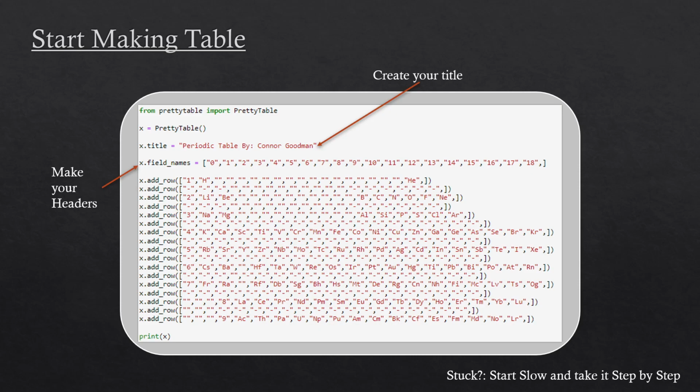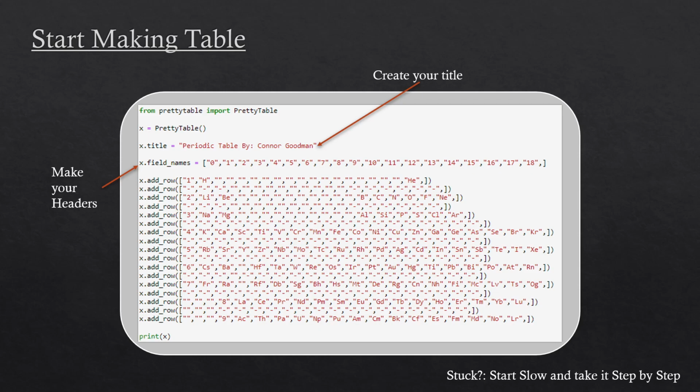So with starting the table, you want to use a title. You can add this later, or you can start with it. I prefer to start with it so it looks a little bit nicer when you're getting it going and you're trying to problem solve what doesn't look good or what does look good. And you just use that simply by using x.title, or if you do use PrettyTable, PrettyTable.title, and then you assign it to whatever you would like it to be.